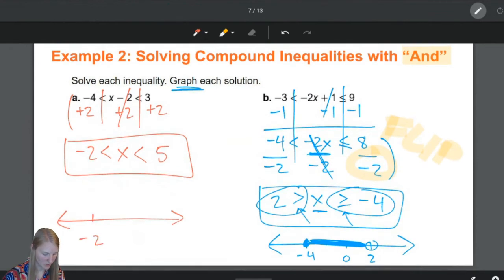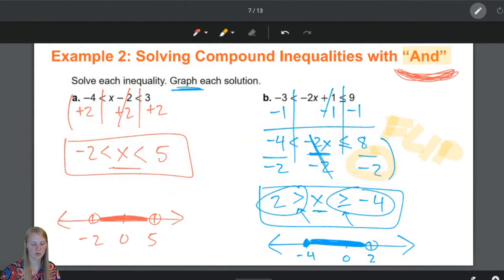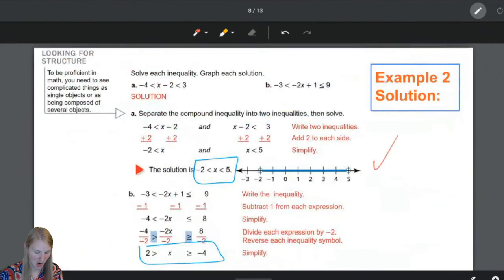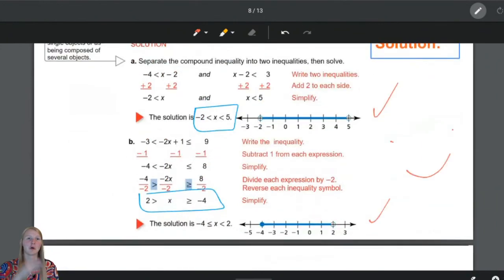Okay. Let's go back to part A and draw our graphs. We have -2, 0, and 5. The sign with the 5 is open, and the sign with the -2 is also open. And of course the x is in between them, so I'm just going to color between our 2 circles. So that is when you solve compound inequalities with and: you will graph between your two circles, whether they're open and closed or open and closed, doesn't matter. All right, and there we go. Our graphs look the same, and now we can move on.